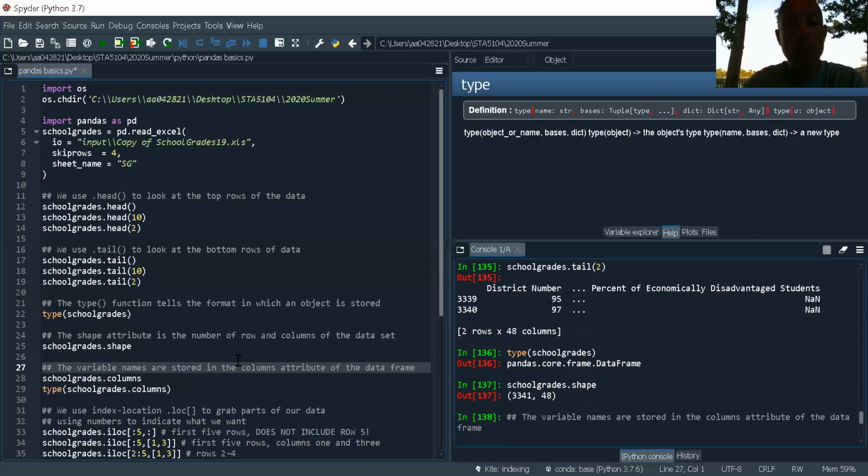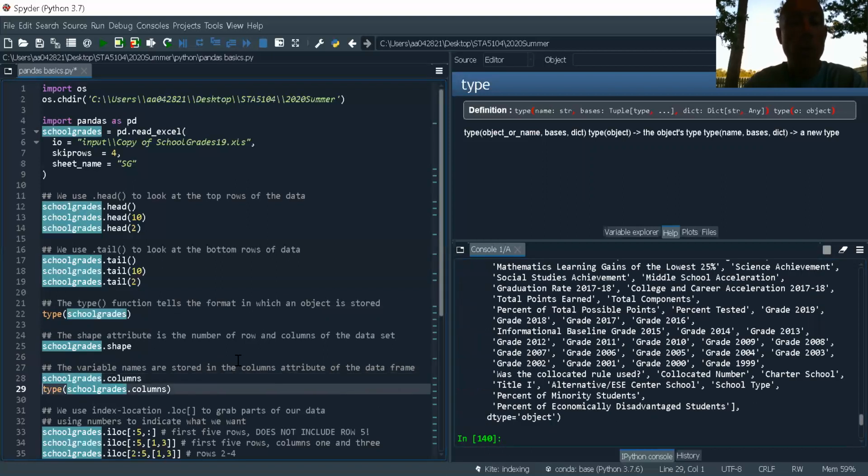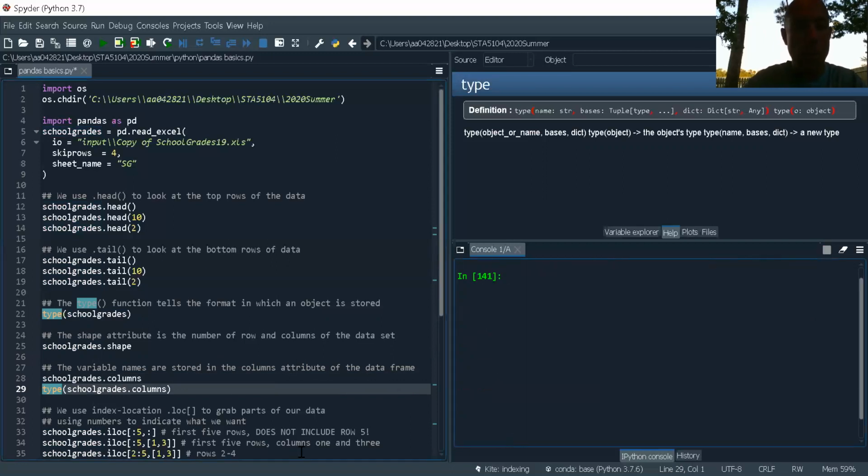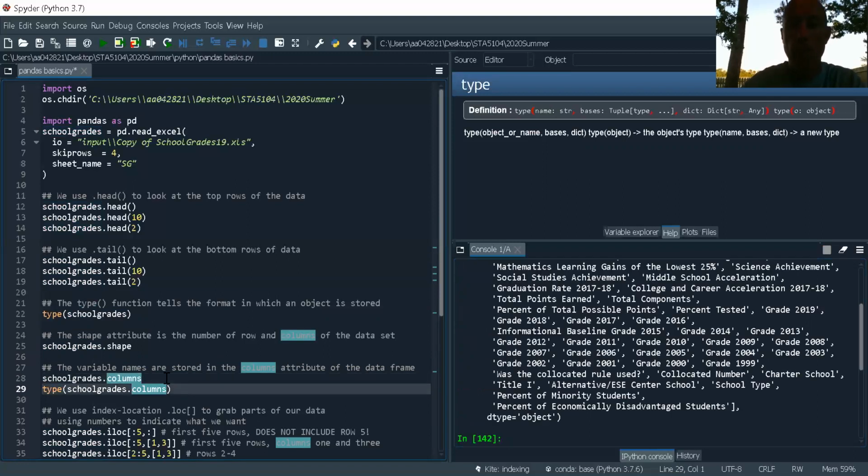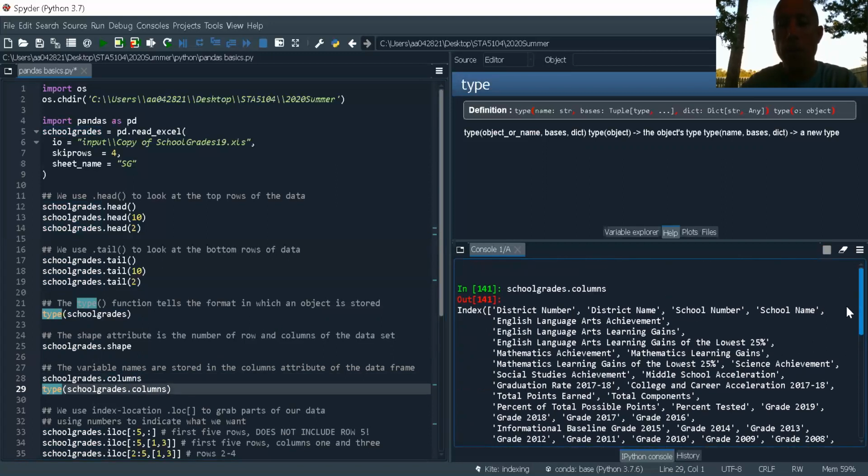Okay, well, let's take a look at what my variables are. I'm going to clear this by hitting Control L. If I go to the columns attribute and run that, I can see all the names of the columns, or all the names of the variables in my data set.